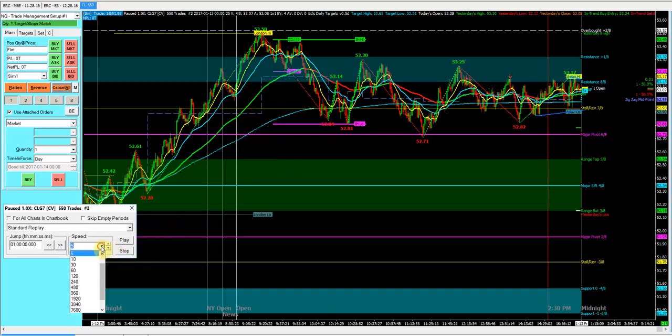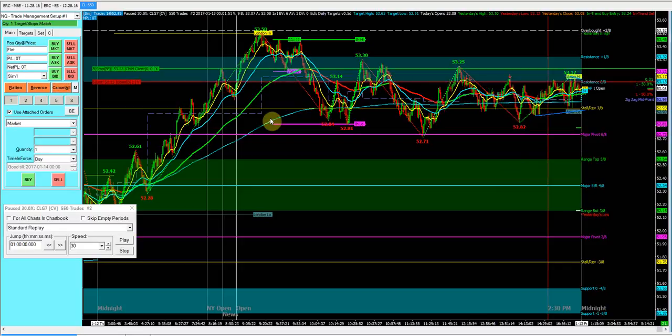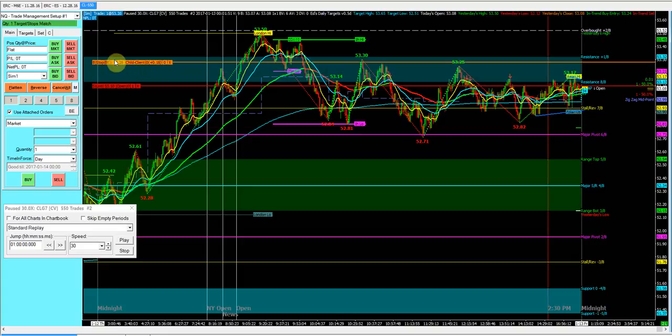Let me get a little bit of room here. Now I'll put my sell limit order right there at 53.13. I'll back it off a tick or two, say 53.10, just for safety. Usually I put it one or two ticks above that resistance line.